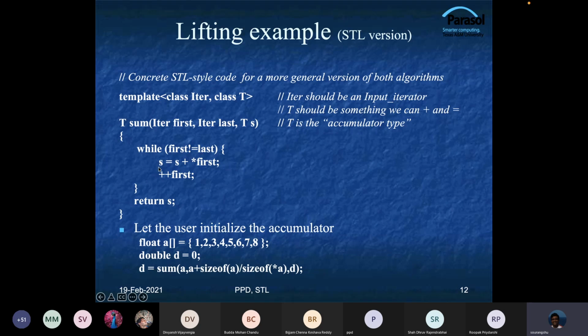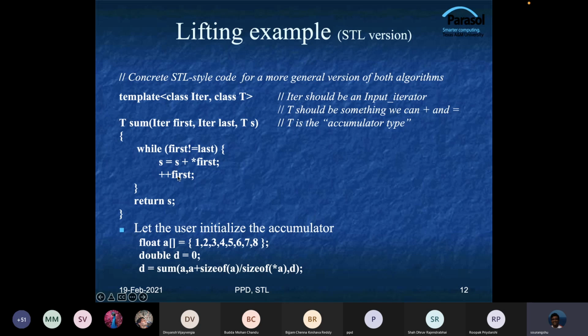You add, basically S is equal to S plus star of first. So star of first is giving you the value of the item given by first. And then you say plus plus first.